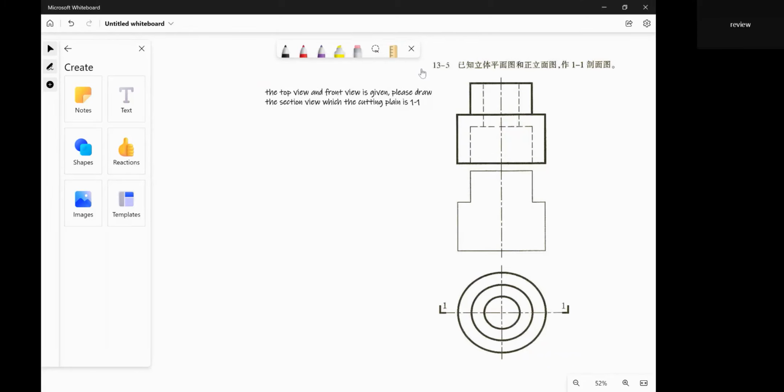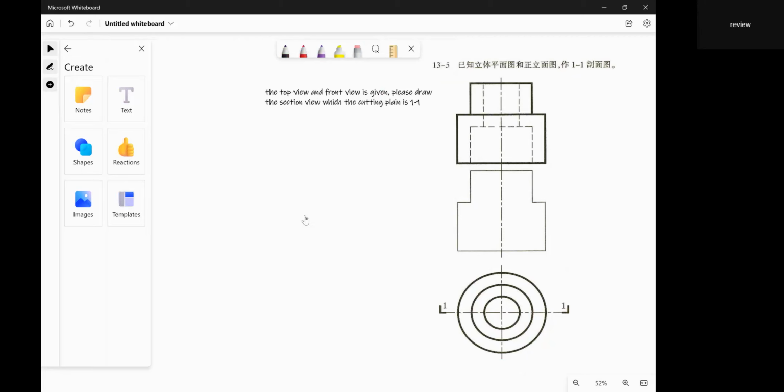Oh, very nice. Mongo has sent me his answer, and I think it's right. Please, Mongo, send it in the group. Yes, Mongjun, maybe you made a mistake. I want you to draw the section view and not the view from a different side.